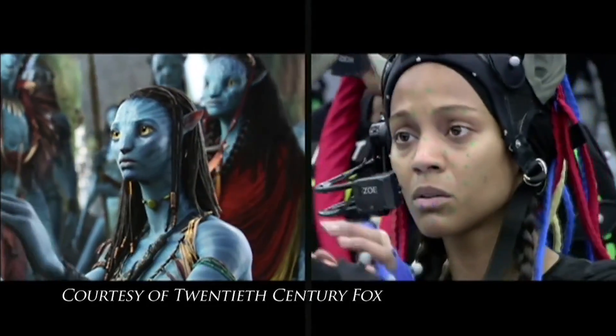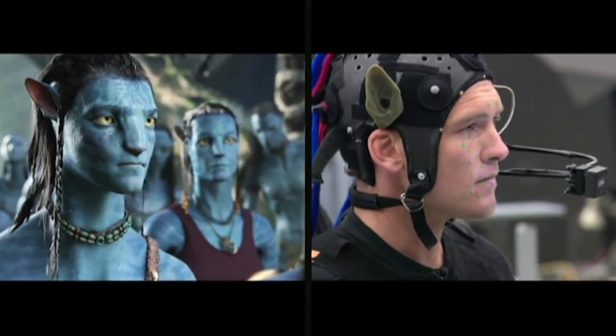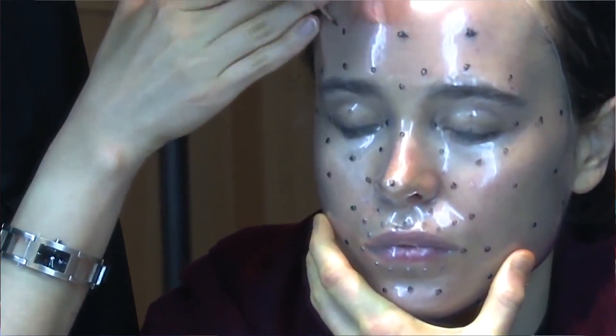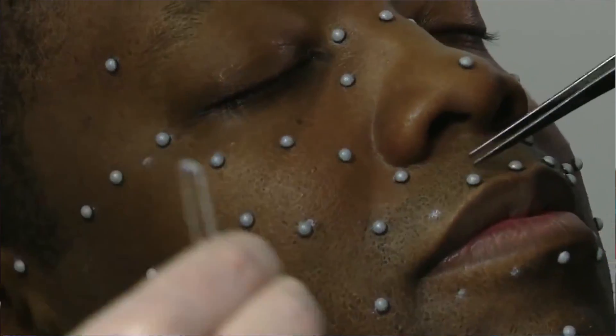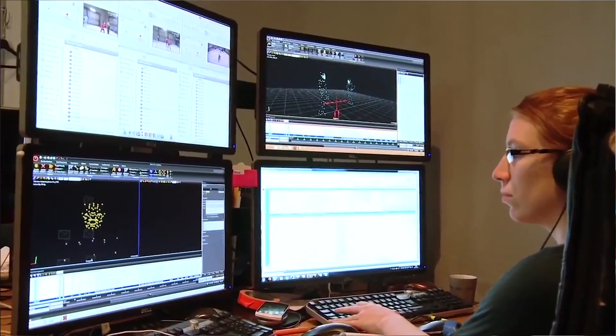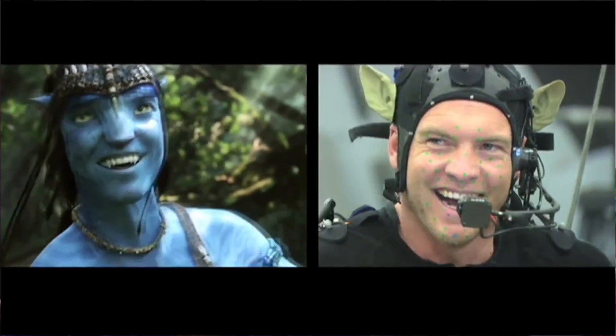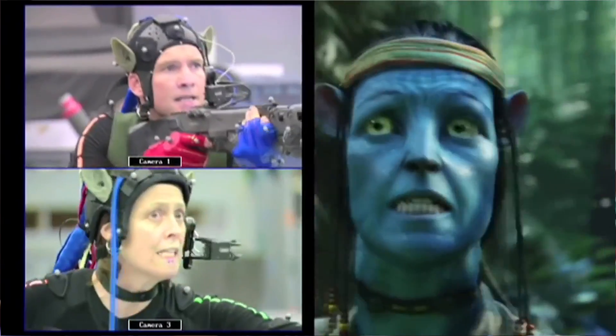So how do we know when performance capture is being used? Capturing the face is much more complicated than capturing body data, due to the higher resolution cameras needed to detect and track subtle expressions and small movements from the eyes and lips. An actor can wear a marker set of smaller versions of the retro-reflective body markers on their face, which is captured by the motion capture system. However, it is becoming more unpopular for actors to wear head-mounted cameras, known as HMCs, which uses 2D tracking and has less restrictions in the MoCap volume.